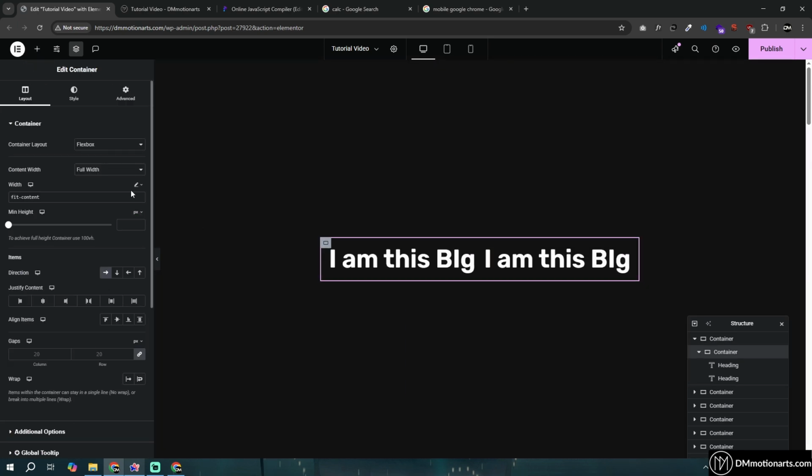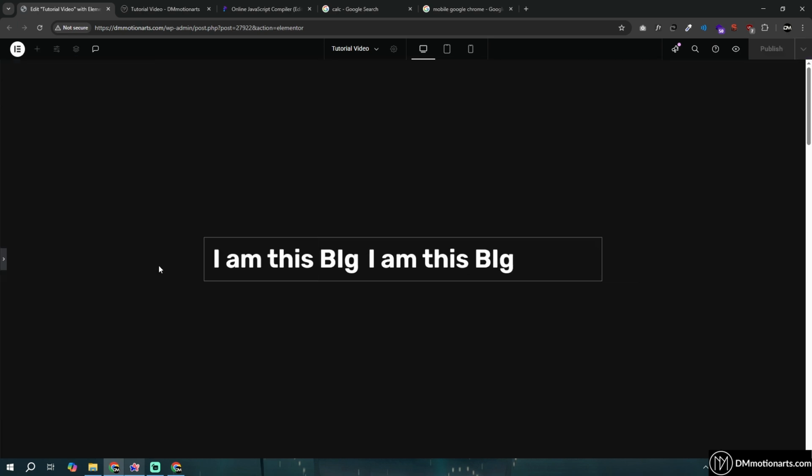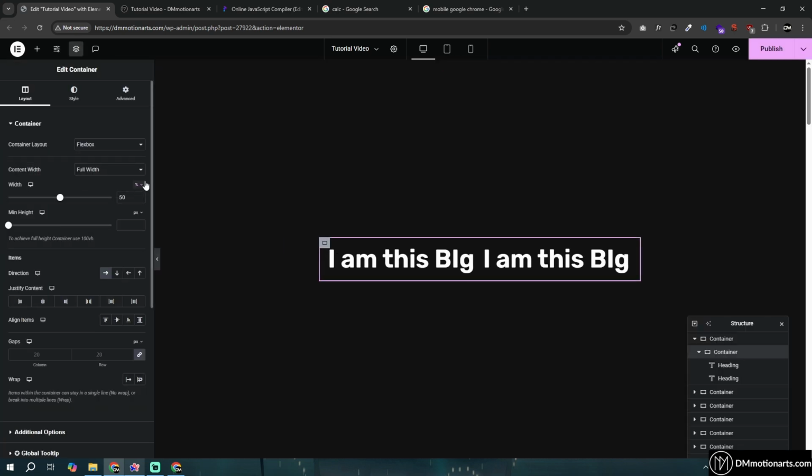If you don't add this much, and if you use big percentage and maybe do 50, you could see that the size changes, because the 50% is also different, right? So just remember, there is something called fit content. It sometimes does not work based on what you have made inside.